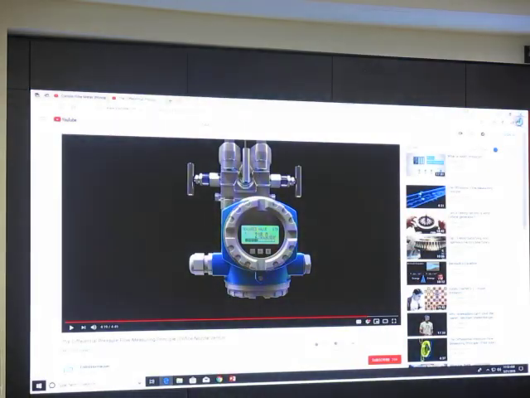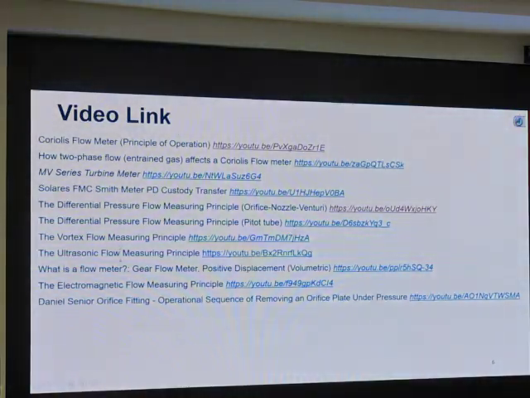We need to have a high enough pressure drop to do the measurement. So the rest is just other technique. Okay? When we have the measurement, most of the time, as a rule of thumb, the most accurate measurement is from which one? What kind of meter is very accurate? The one that is the most expensive, isn't it? The one that is most expensive most of the time is the one that is most accurate. So which one is most expensive?